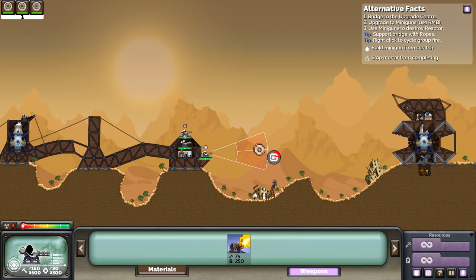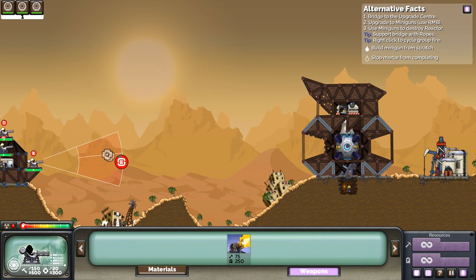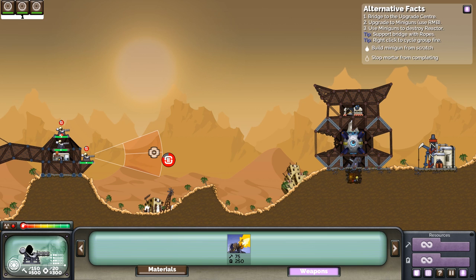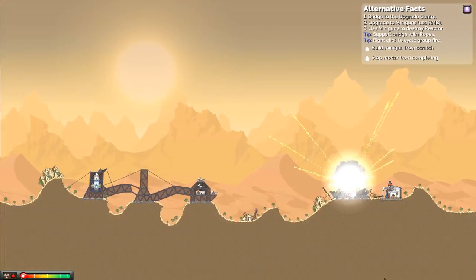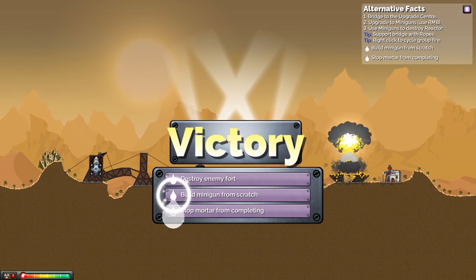Yeah, it's not going to take long at all, is it? Because I'm just going to be able to cut through the center. For whatever reason, the computer, I'm guessing, is programmed not to put an armored panel there. Because if it did, I wouldn't be able to hit that. And I would probably lose because I don't have access to mortars. But here we go. Keep going. Yeah, that was fairly decent. And fairly easy to do.